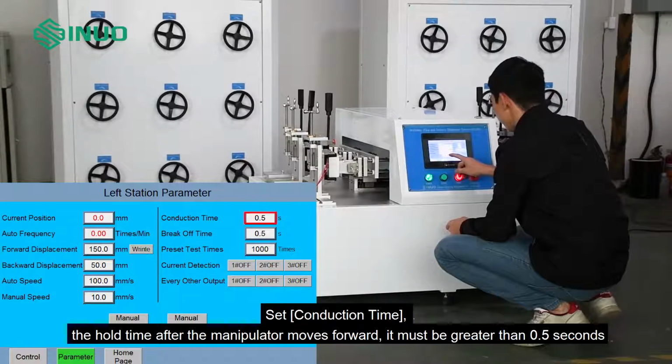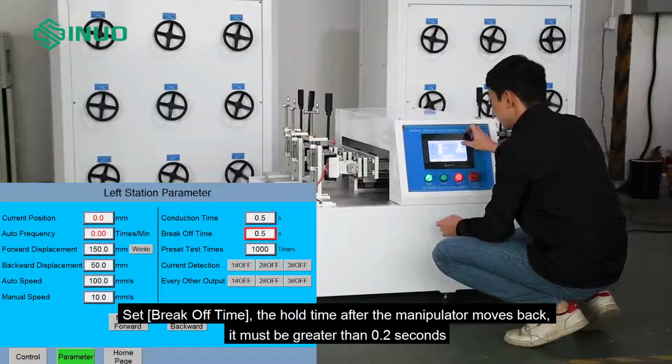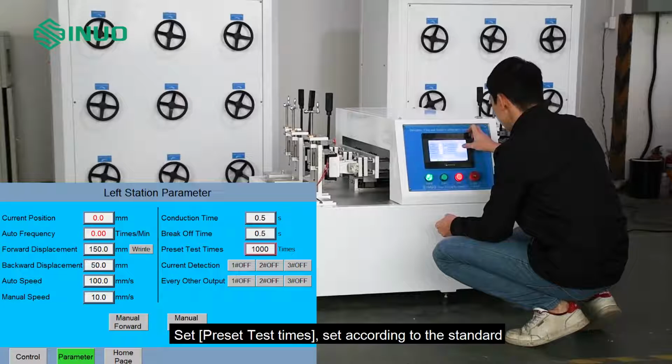Set conduction time. The hold time after the manipulator moves forward. It must be greater than 0.5 seconds. Set break-off time. The hold time after the manipulator moves back. It must be greater than 0.2 seconds. Set preset test times. Set according to the standard.